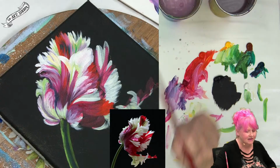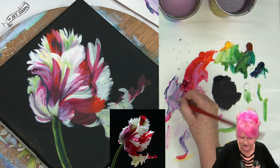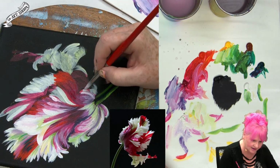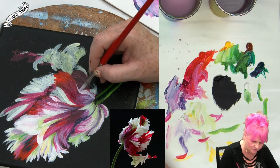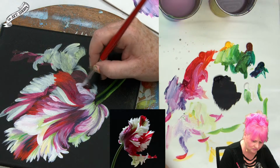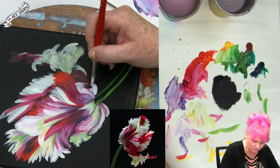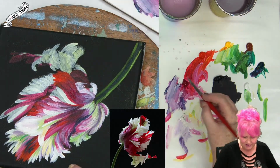Rinsing, rinsing. And then I'm going to grab some white. Maybe it'll have a little shadow color in it, but it's white. And I'm going to turn my canvas just so that I can get that angle. Rinse out. Do the little curve white. And then I've got to bring a little pink between those.